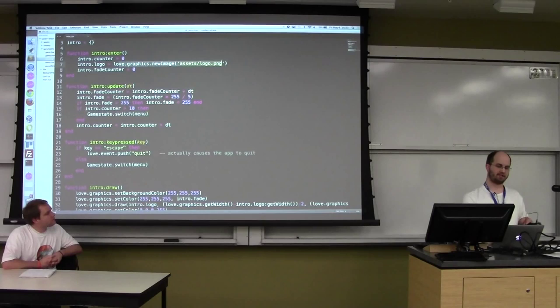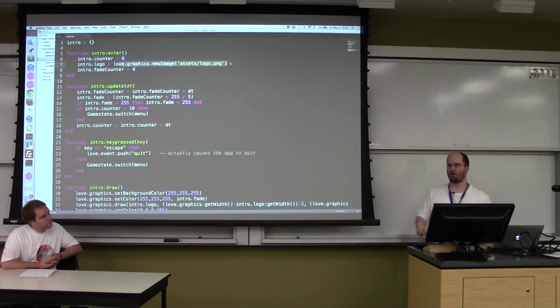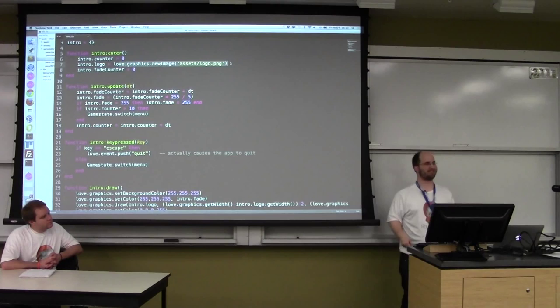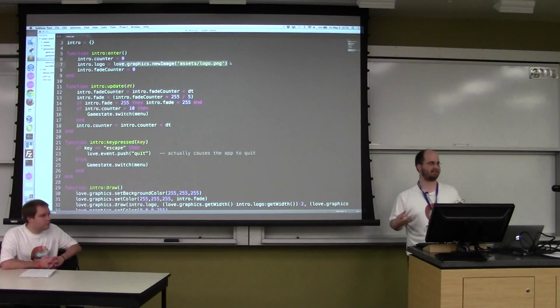Now, love is really cool because it determines where it's running, and it also makes sure that you save things in the right spot. So you don't have files showing up all over the user's drive. So it makes it really easy to build an installer and an uninstaller. It's also smart because on Linux, it's going to put it in /home/user/.local/share/love/the name of your game. In Windows, if they're on 7 or 8, it puts it in their system drive /user/their username/. So you don't have to worry about all of that, because that's really tedious. And that would really slow down your prototyping.